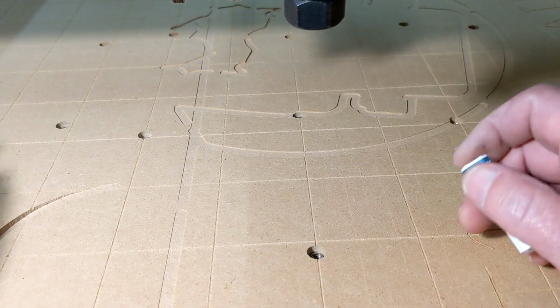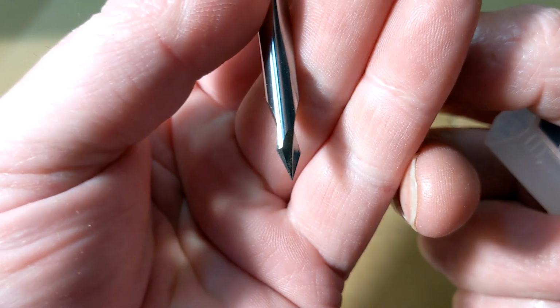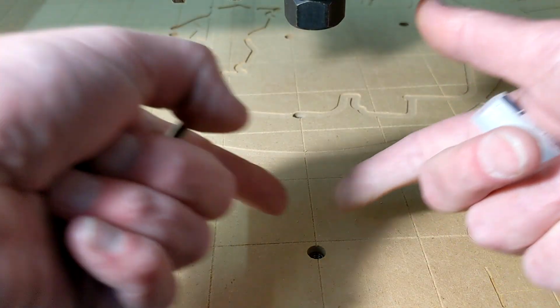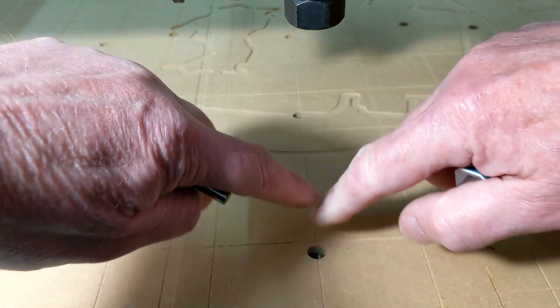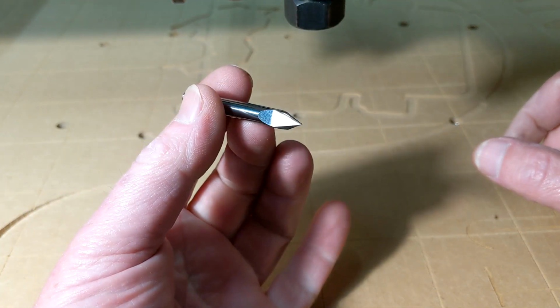Now the bit that is optimal for this job is a 60-degree V-bit. A 90 will make your grooves too wide, and a 30 will make them pencil thin. I mean, a 30 is okay, but 60 is optimal for doing this.